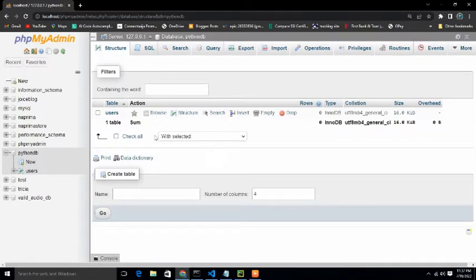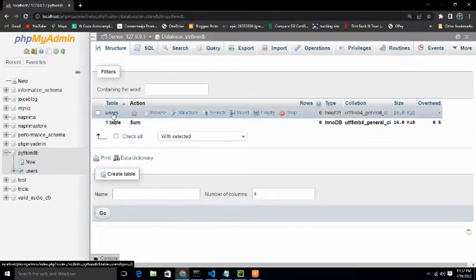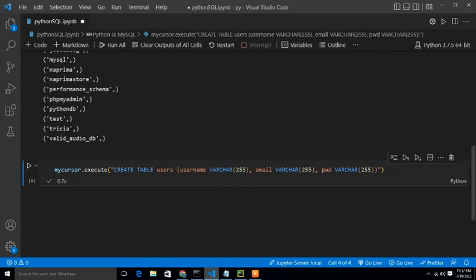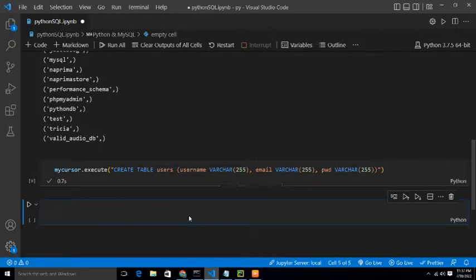Anyway, we have our table, so we can populate the table, or we can also create another table if we want. We can populate this table with records. Then we can even check if the table exists using code. Of course, to check if the table exists using code is quite simple. All we need to do is show tables. So we're going to execute another command, show tables. I'll just put it in the next line. So I'll just say MySQL.